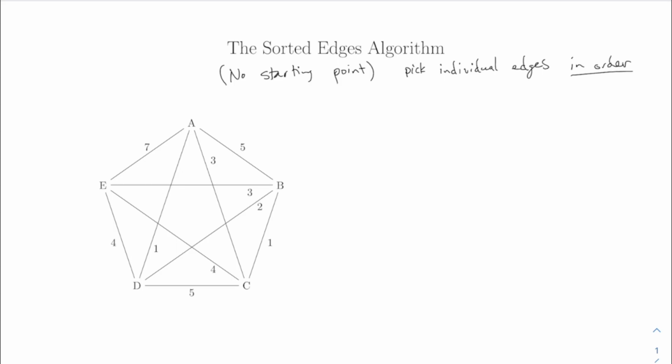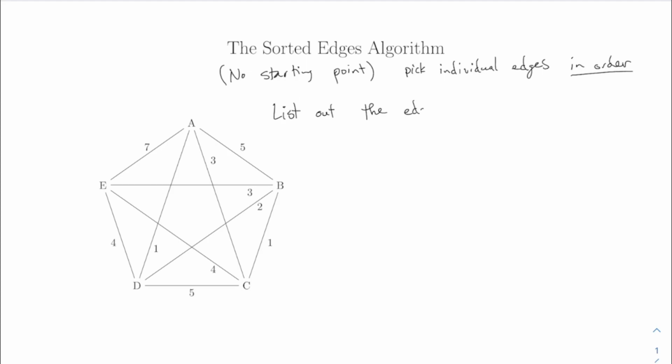All right? This is why it's called the sorted edges, because how you should begin is look at all of these edges overall and just sort of write them down in a big list in order. So list out the edges. Now, once you know what you're doing, you can probably do this in your head, but I'm going to write it all down.